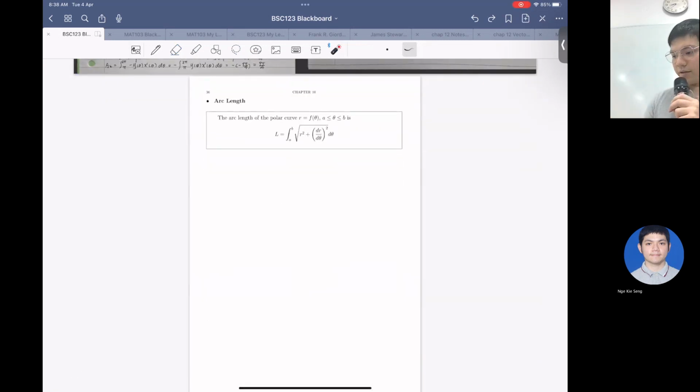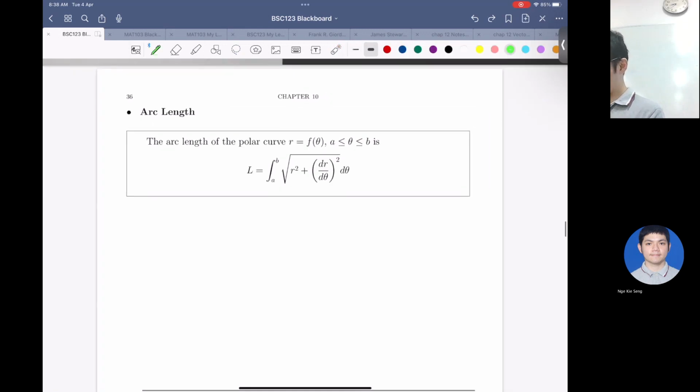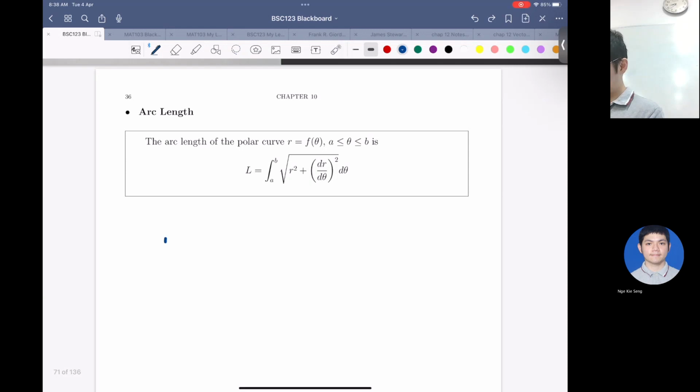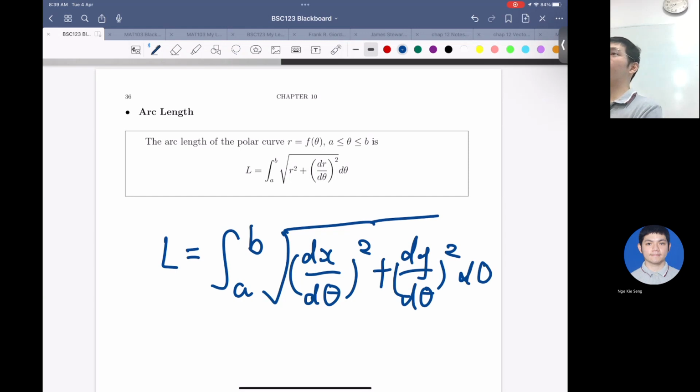All right. Okay, so let's start. So next, we compute the arc length of a normal curve, right? Can anyone remember what's the formula? L equals the integral of the square root of (dx/dt) squared plus (dy/dt) squared. Okay, so how do you remember this? You remember the Pythagoras theorem. Okay, and then make sure that you use the right variable, and then make sure that you integrate over the right domain. Okay, that's all.